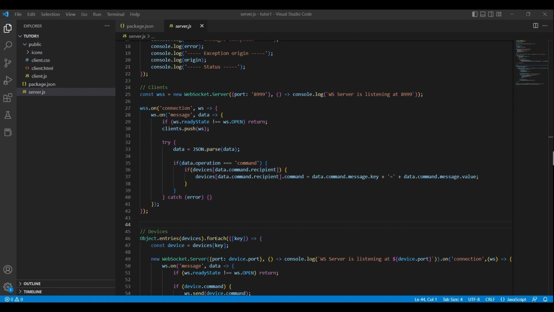The code within the try-catch block processes the incoming data in the WebSocket connection. If the data is not in a valid JSON format or if there is any error, the code in the catch block ignores the error and continues to listen for new messages.